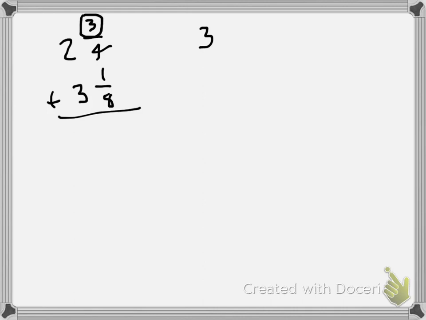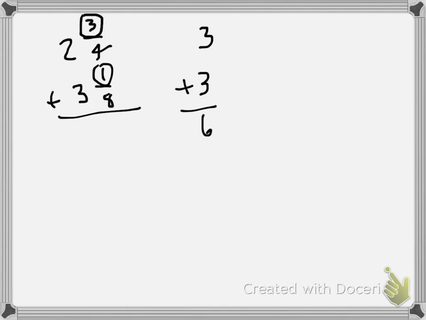Okay, and then if I look at my bottom one, the same thing. Now I've got this 1 up top, and that is not half or more of my bottom number. So I'm going to leave this one the same. So if I just want to do an estimate, I'm just going to round the values off based on whether that numerator is half or more of my denominator, and then just do the math from there. So this is about equal to 6, okay? So that would be an estimate, a way to do this approximately.